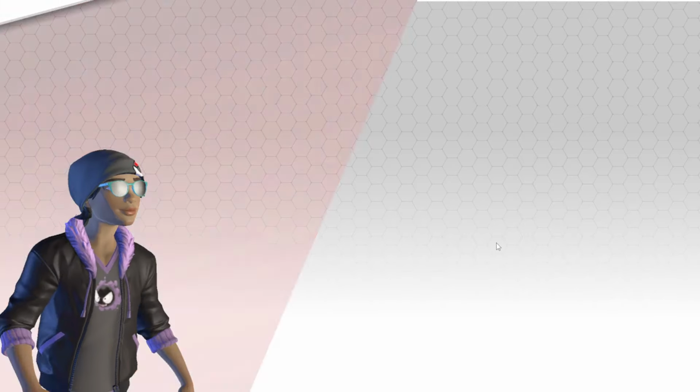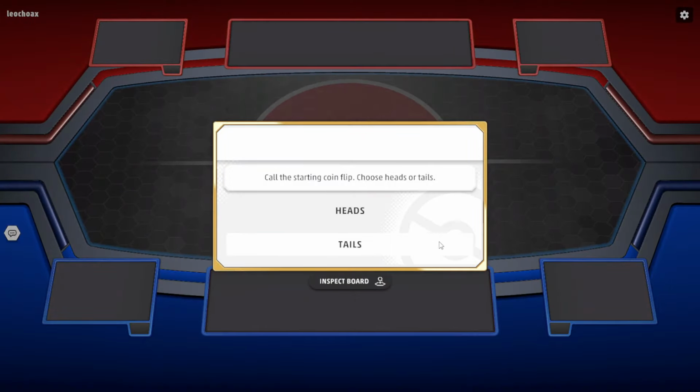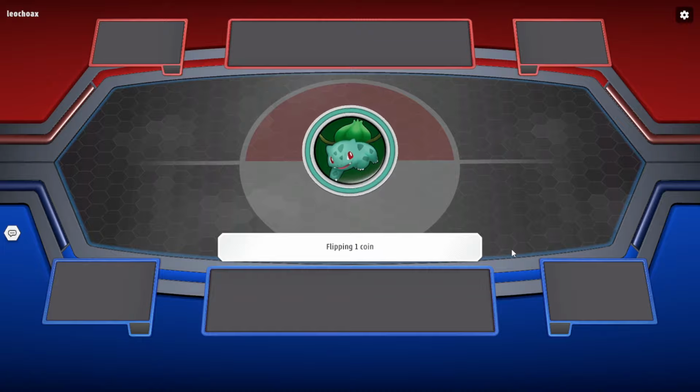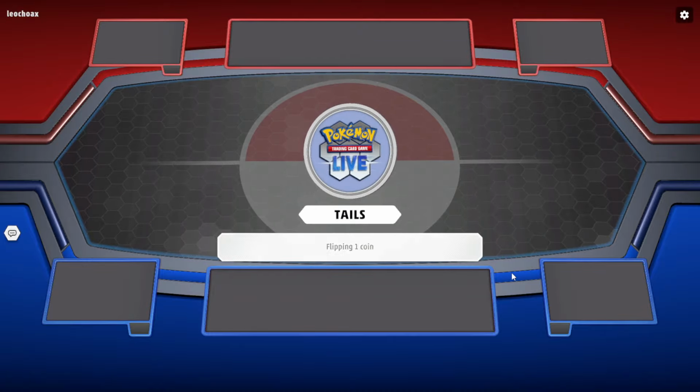Okay, let's go for our first game versus Miraidon EX. They're playing an Electric Box. I think they have Evoarc VMAX, I'm not too sure. So we got our Bulbasaur coin for our grass deck.